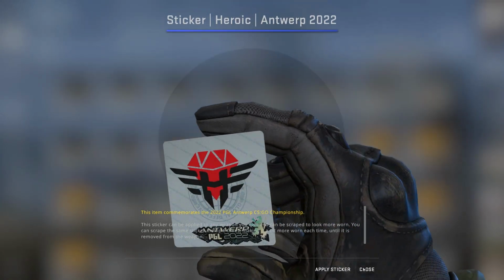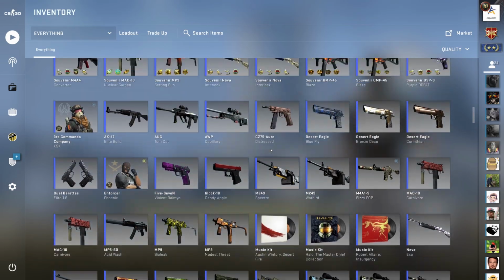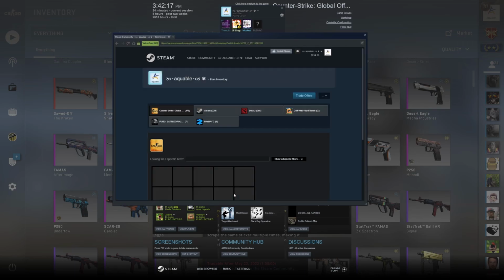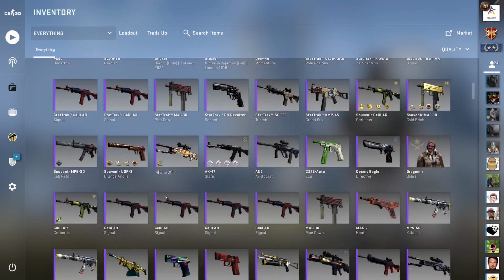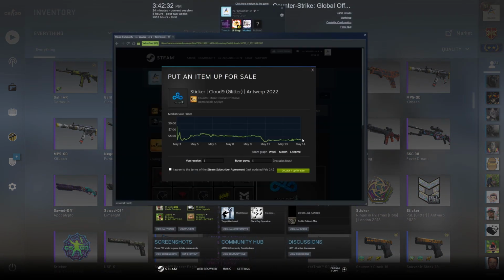Lots of heroic stickers. Okay, let's take a look and see. That's going to be up here. Wow. It's actually cheaper. The Heroic holo is cheaper than the Cloud 9 glitter. Yeah. Oh, it did drop a little bit the last few days.